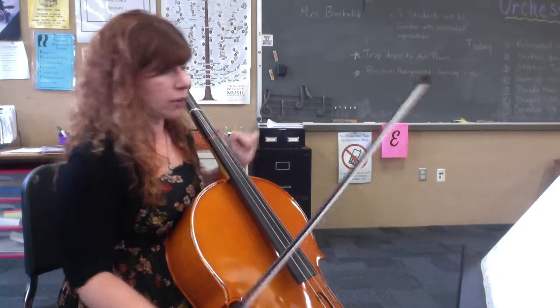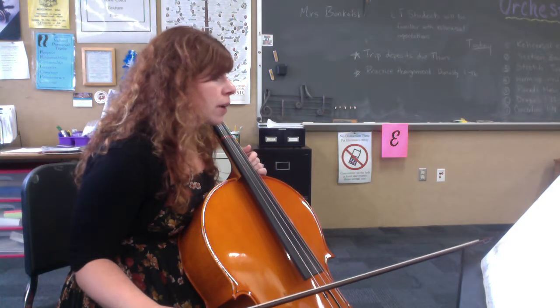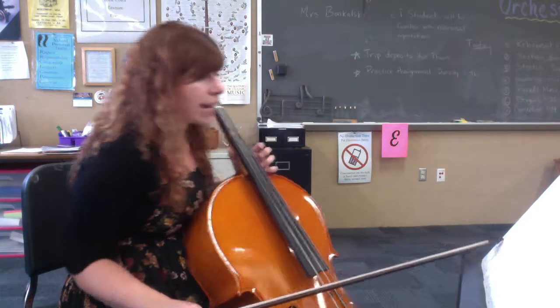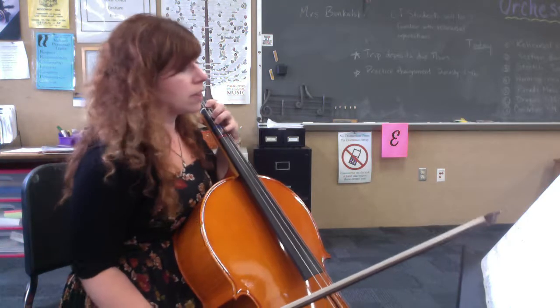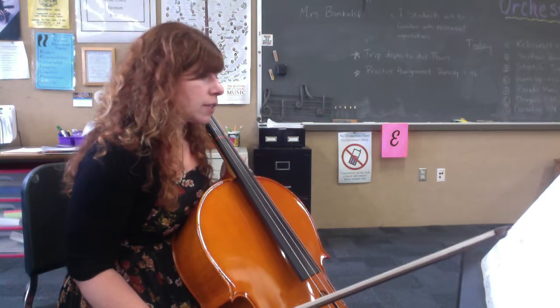All right, I just caught a mistake I made, so let's correct this real quick. I think I was thinking about the bass part and not your part. If you look at measures 35, 36, 37, 38, I marked that C natural as a 2. That's bass fingerings, I'm sorry. That's just a normal fourth finger right there. So not a 2, just a 4. Scratch that out. Okay, so let's continue on at 45.